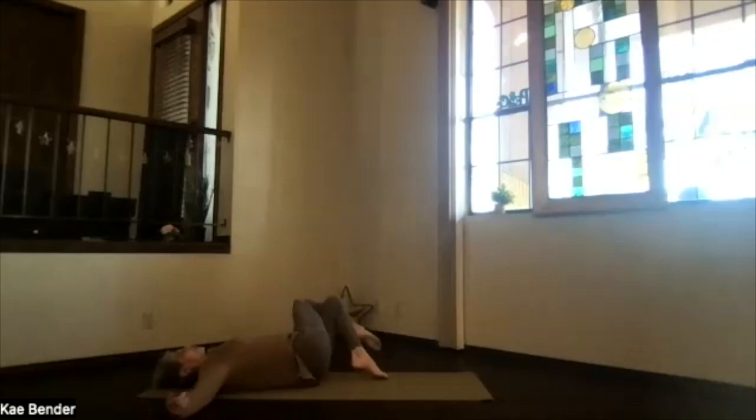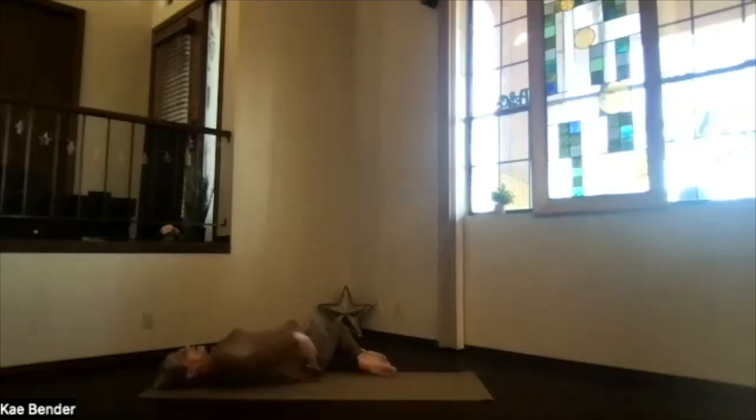We're going to roll the knees over to the side and turn your head toward that arm behind you. Remember, shoulders down for that middle back twist, knee reaching toward the side for that lower back twist, and head turning toward the opposite arm for that neck area twist. Take a breath. Just relax.